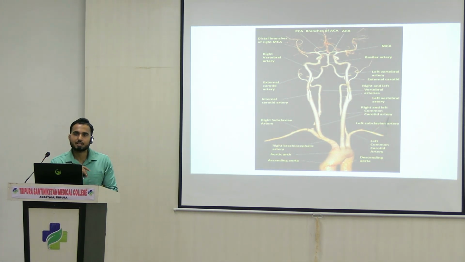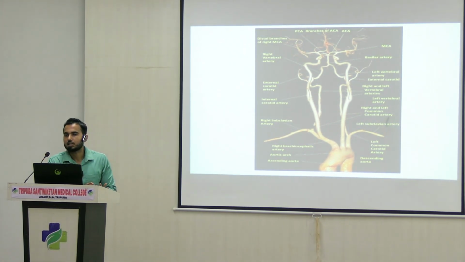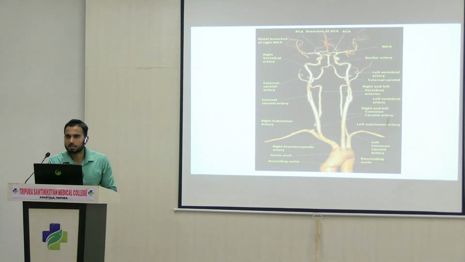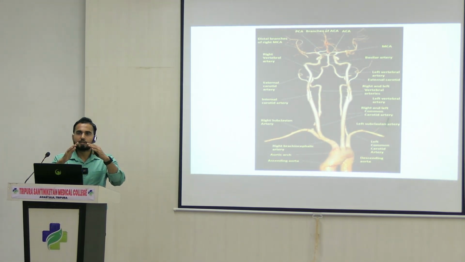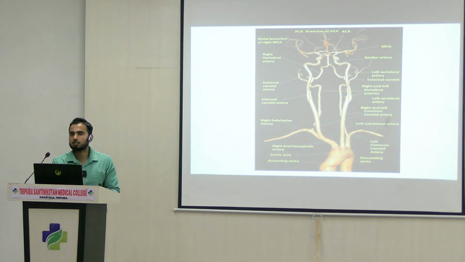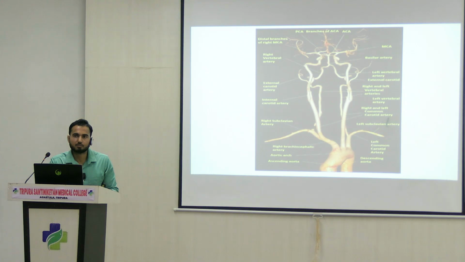Here you can see the arch of aorta, and starting from it, the origin of the common carotid arteries. Can you see the common carotid arteries? After that, I hope you can see the bifurcation of the common carotid artery, and then the internal carotid artery and the external carotid artery also. Next, the course of the internal carotid artery entering into the cranial cavity, forming the circle of Willis and the cerebral arteries. Everything can be seen in this diagram.